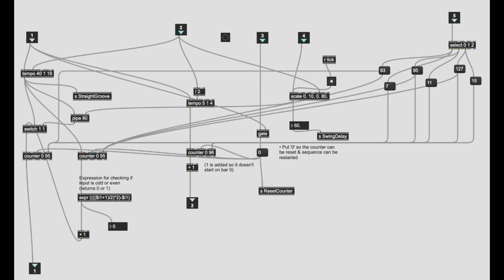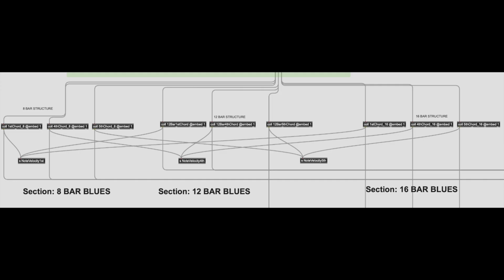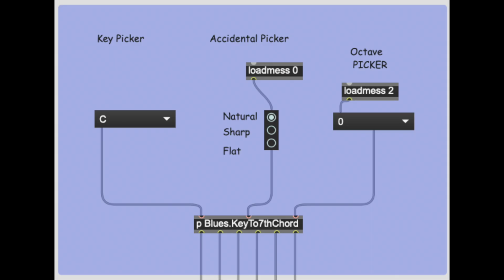And in the blues tempo subpatch, everything tempo related is being managed along with the gate object, which directs the user's choice of whichever style of blues they choose among 8-bar, 12-bar and 16-bar blues. Here, more interactivity is involved, as the user has the freedom to choose between different keys, whether they want to sharpen or flatten by using the accidental picker, and also to change between octaves, although the octave change is limited between values -2 and 2, since the machine would act up if the limit is exceeded.